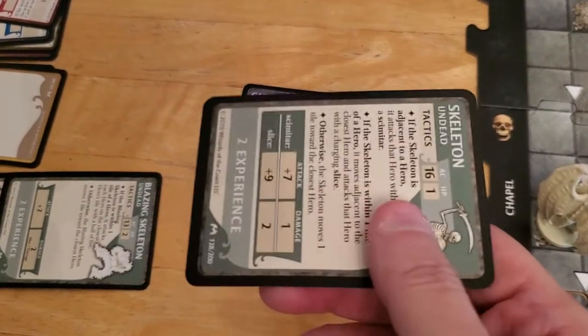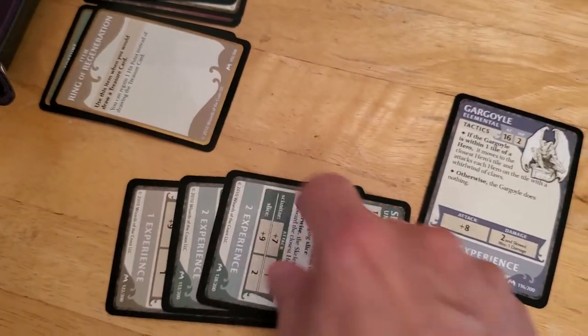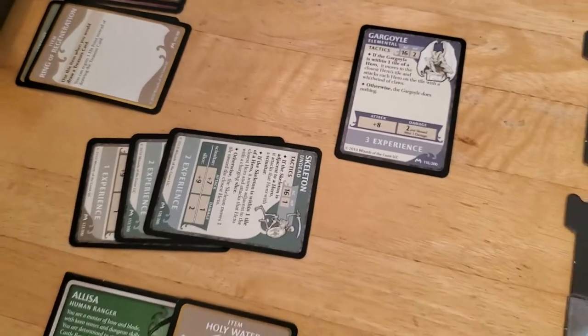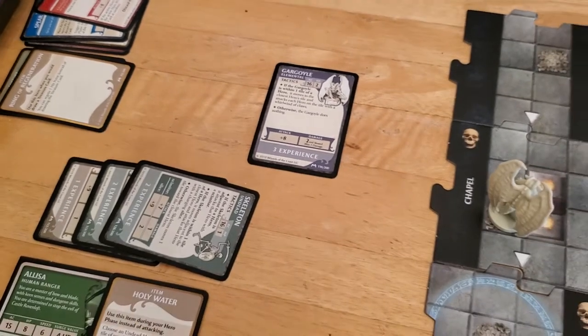And the good thing is it has 2 experience. That one had 2 experience, this one had 1 experience, so we now have a total of 5 experience, which is enough to cancel an encounter if it's a particularly bad encounter.